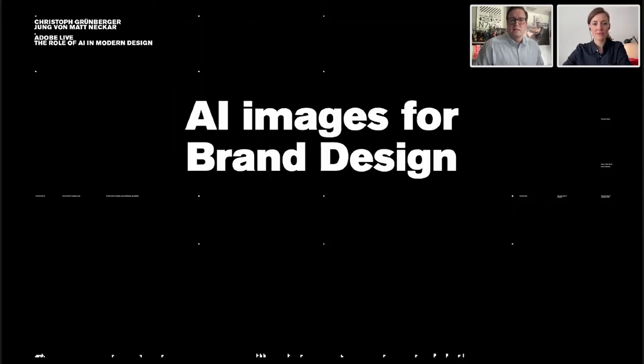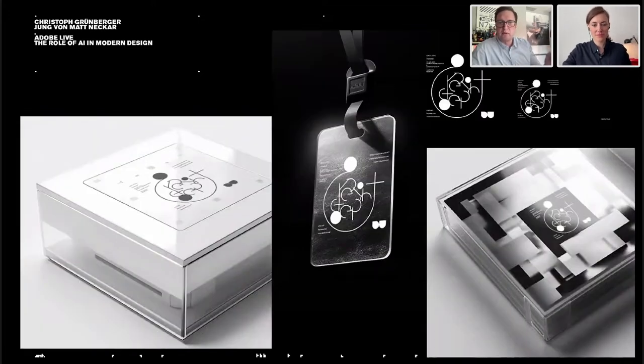And this is also very interesting, I think, for doing brand design. Because as a designer, you have to do brandings, corporate designs, whatever. And it is always a pain to come around the corner with always the same mock-ups, like business cards, iPhone backgrounds, out of home, underground station, always the same underground station poster. So this is quite boring also. But with the AI, you have the possibility not only to generate new mock-ups, but also make mock-ups which are relevant in terms of style for your logo.